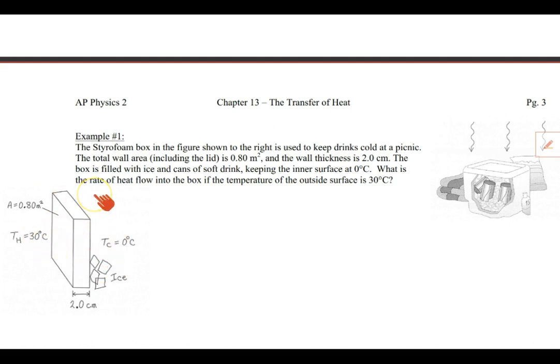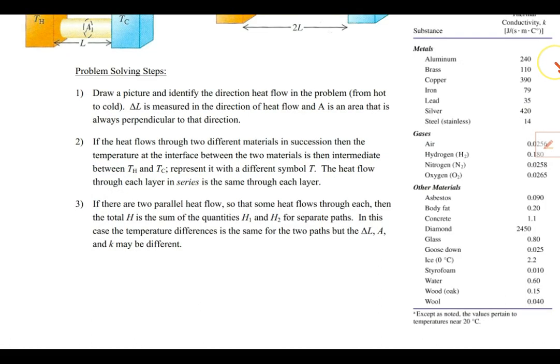And then you label all the given things like the cross-sectional area, the thickness, and the difference in the temperature. So make sure you have all the important information. You may have to look up thermal conductivity if it's a problem in your notes or a WebAssign. But if you're on a test, we're going to give you these thermal conductivities.